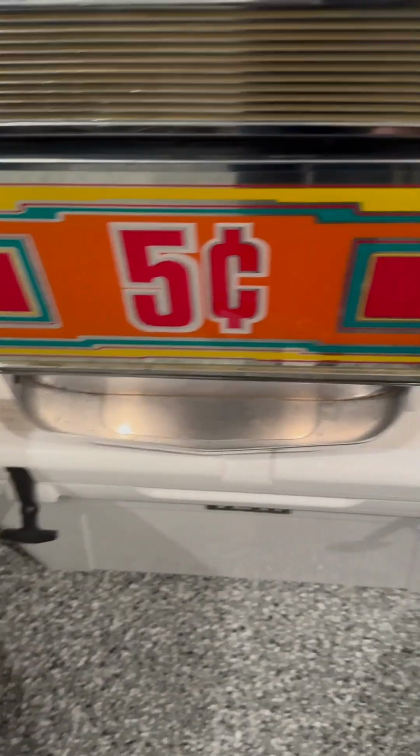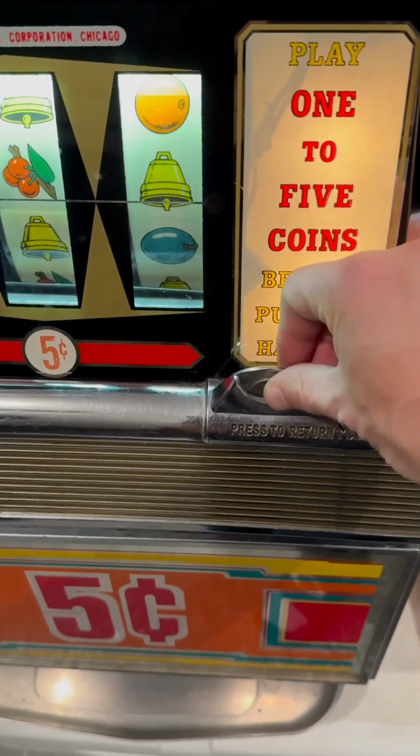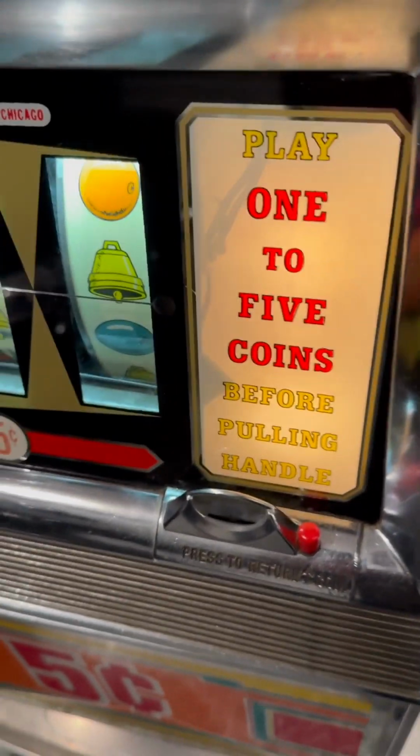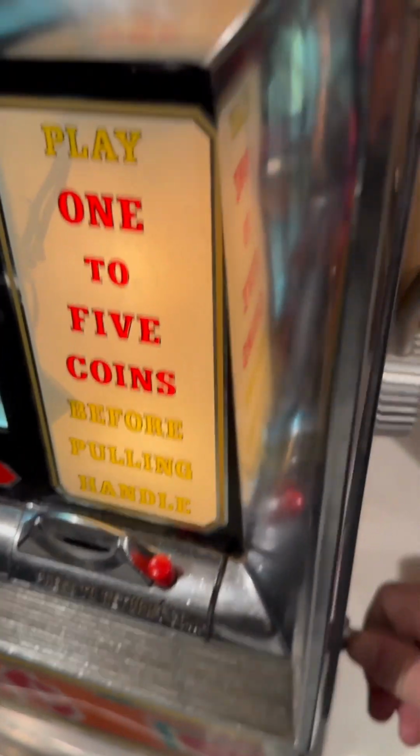This does not light up. So I put a coin in. It actually falls out the bottom. So it's not registering anything. I'm going to open her up.